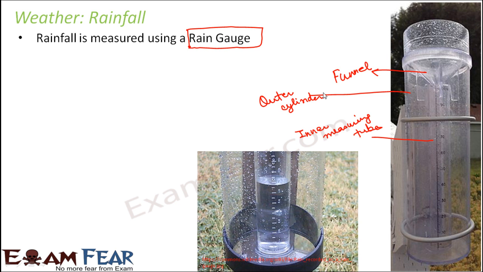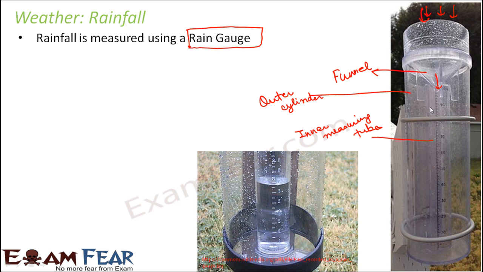Now how do we measure rain? When it rains, this upper part is open, so the funnel is going to collect the rainfall, and then the rain will get collected in the inner cylinder. You see the funnel is actually linked to the inner measuring tube. So the rain will come into the inner measuring tube, and the inner measuring tube is actually graduated with values, so it can measure how much water is coming into this tube. Now this tube can measure up to 25 millimeters of rainfall. So 25 millimeters is nothing but the height of this tube, with the measurements mentioned there.